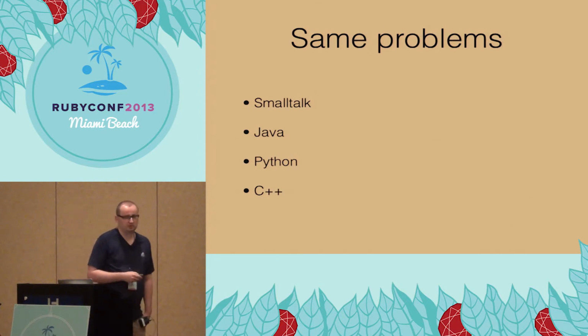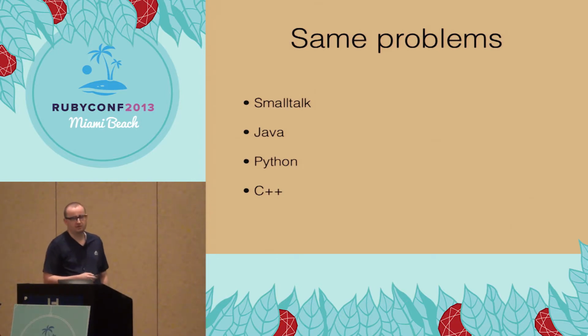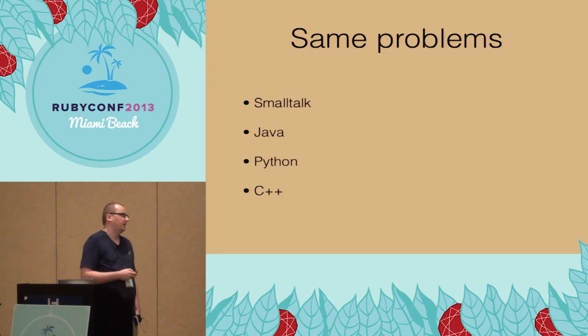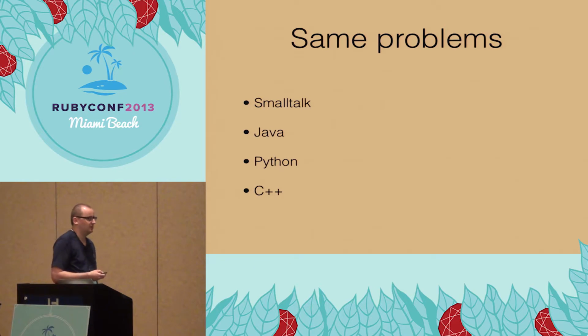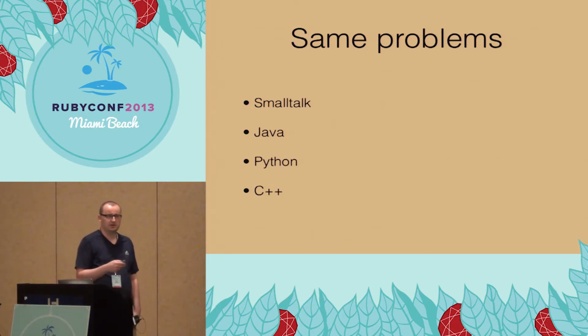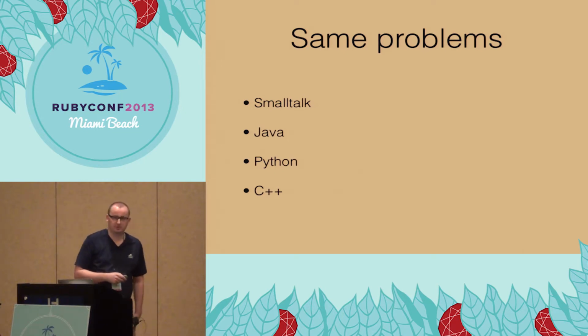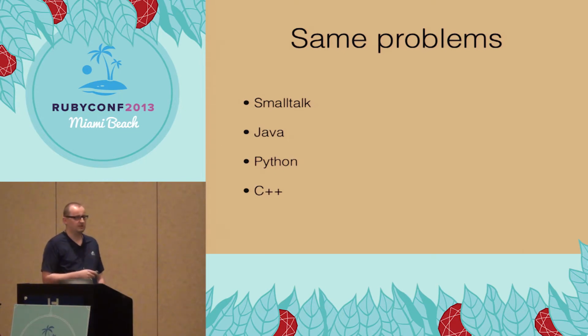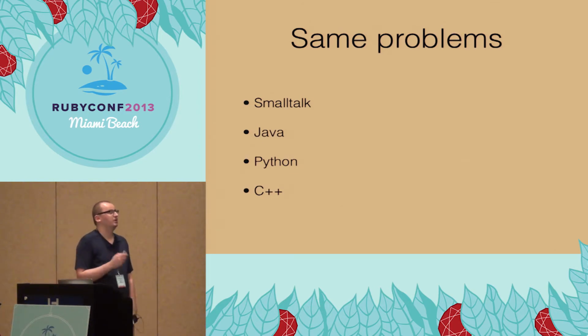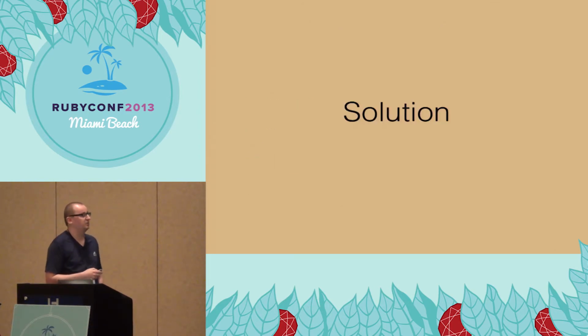And it's not only a Ruby problem. It's a problem with every object-oriented language. That was a problem at the beginning of Smalltalk, right? You had to have the most powerful computer to run Smalltalk. Java had the same problem in the beginning. That's one of the reasons why Java has primitive types, so you can actually work with bytes in memory instead of arrays of objects. And Python is solving it by using NumPy and C extensions. And even in C++, when you talk to people who are doing high-frequency trading, for example, they also have a lot of tricks to speed it up. So it's not only Ruby that's slow, but a lot of languages that have this problem.